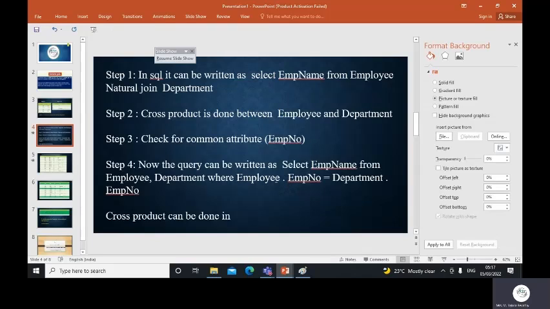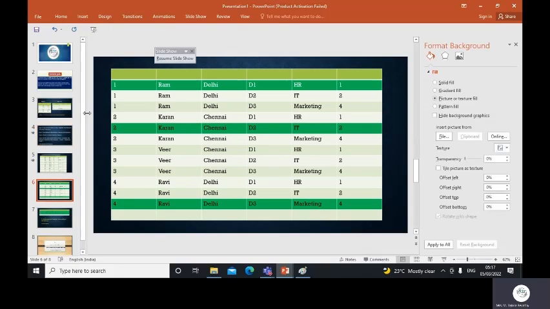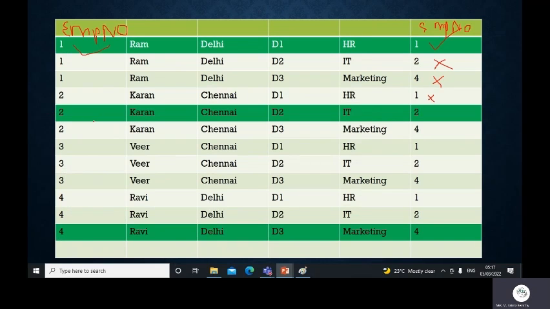Okay, that is the condition that we have given. So based on that condition only we are performing this selection operation. Okay, so here also the employee number is wrong. Now check it. So here both the tables have the same employee number 2, 2. Okay, so here it is wrong, here it is wrong, here as well.